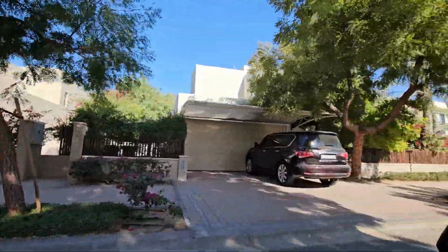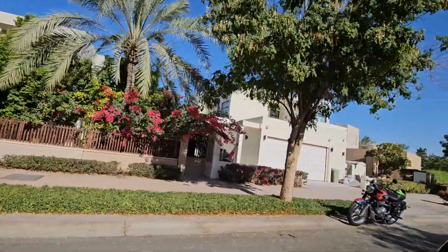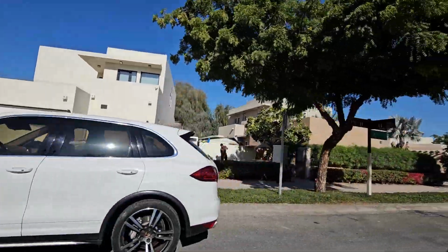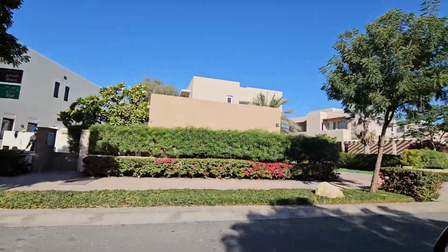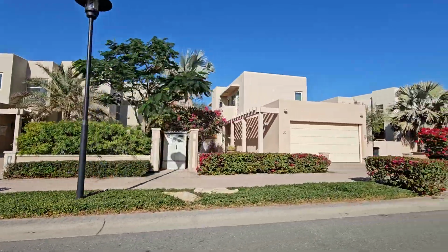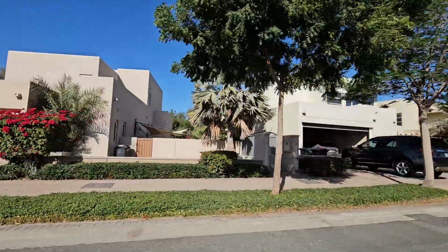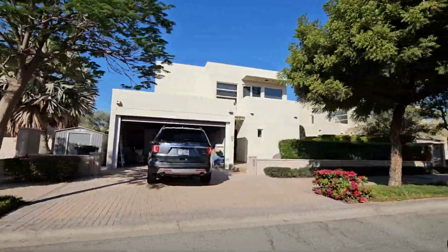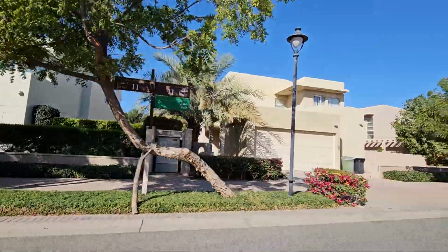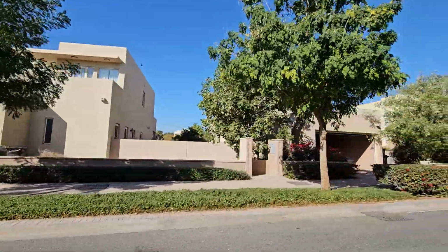These are old properties, and because there's so many renovations taking place, people are finding that EMAAR has put up the prices of construction and renovations and approvals, because you can't just build and have a renovation in your house. You have to get approval from the developer, which is EMAAR, and they've put up the cost of the approvals. The other thing they've done, I've just heard today, is stop all the pagodas being built in the garden, so you can't have one of those anymore.